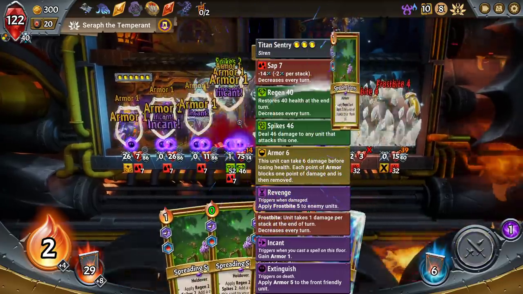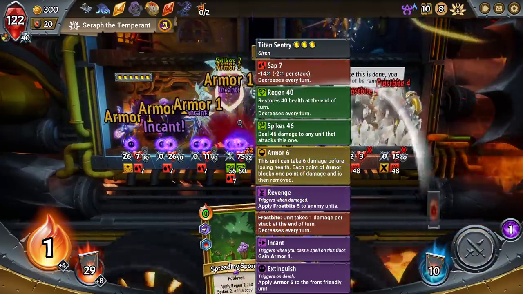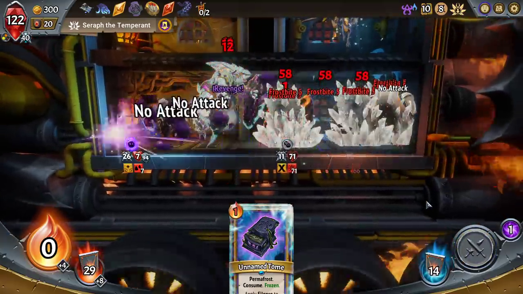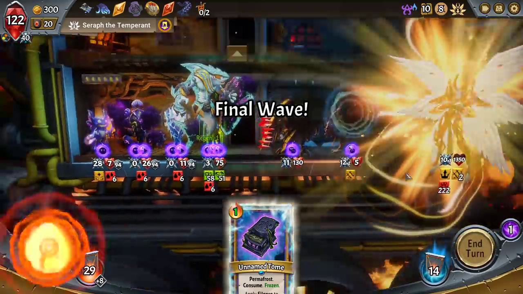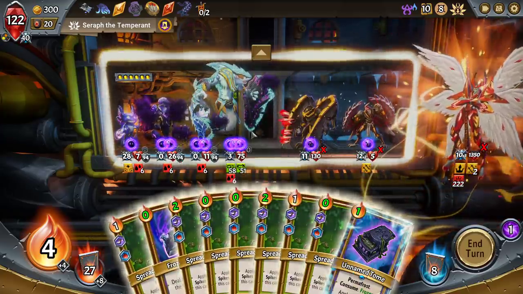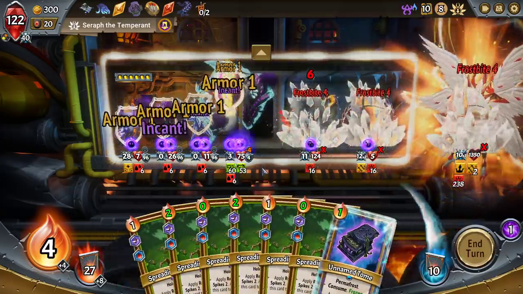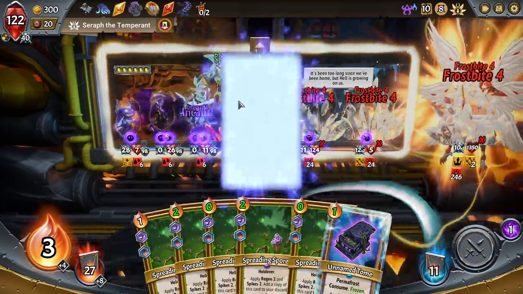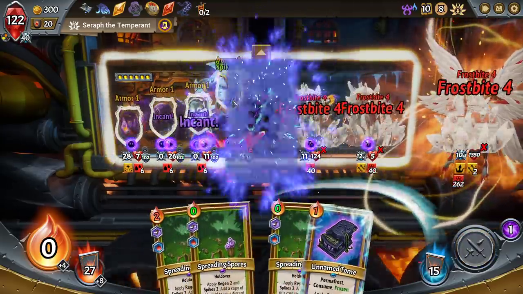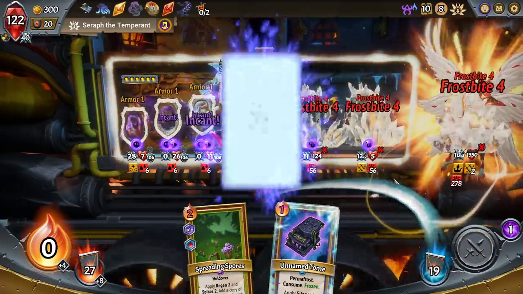Get those Spreading Spores out. I'm pretty comfortable saying this is going to be our Covenant 10 win right now. Not really too much more we can do here, other than make it extremely clear that this one was always mine and never the Seraph's.